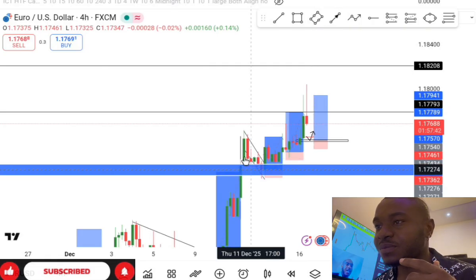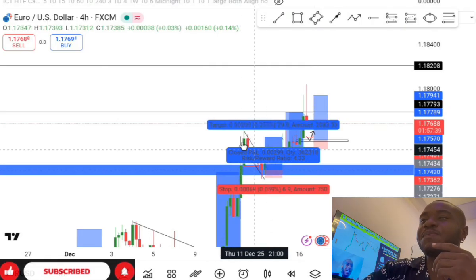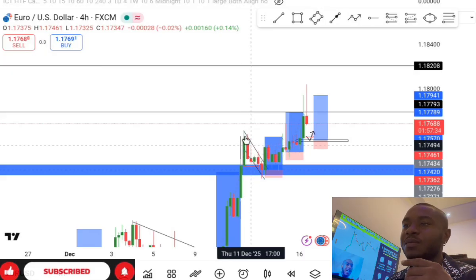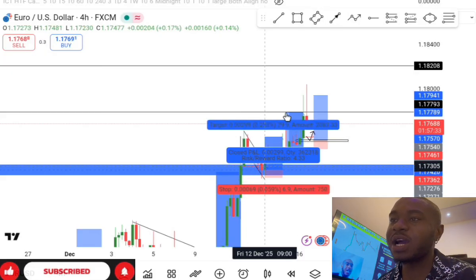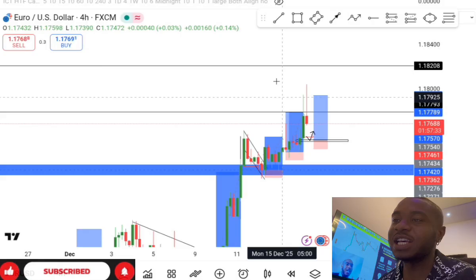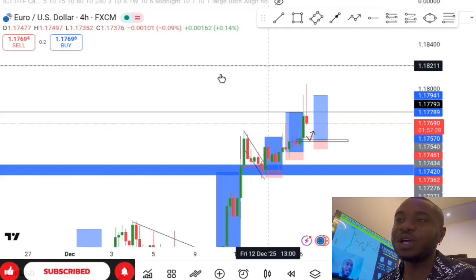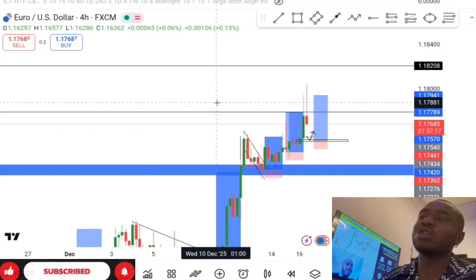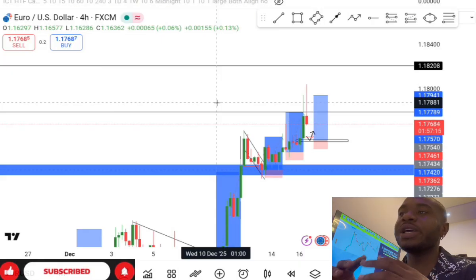So we took another TP from this angle here. As you can see, after we broke out from this place, I still used the same chart pattern I told you to drop the name of in the comment section, and now we hit another overall TP. Look at our overall TP at this point, at this psychological number here at 118.